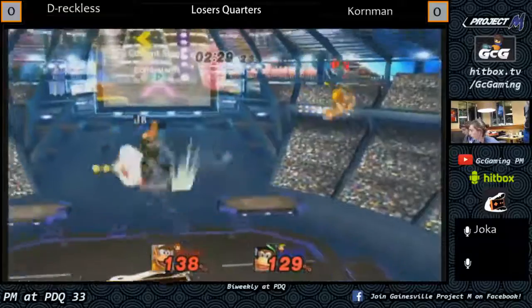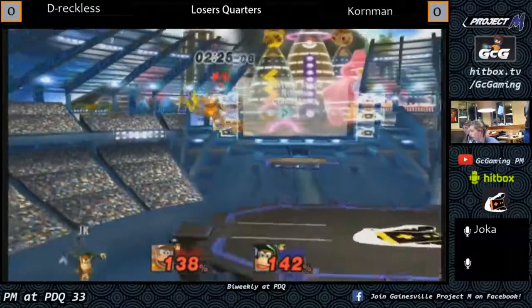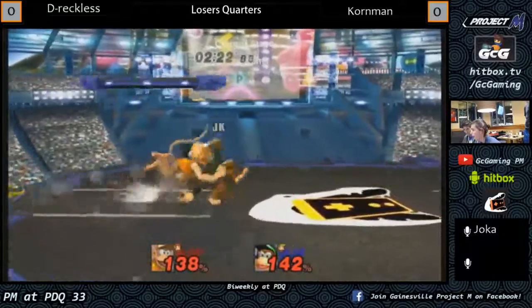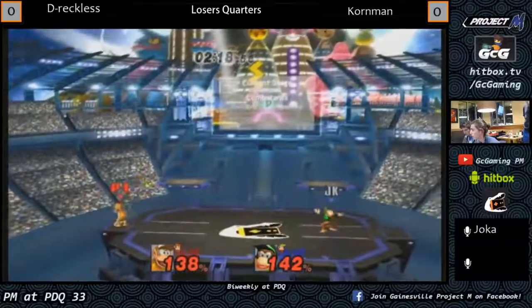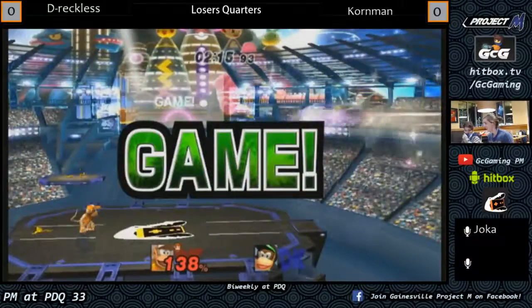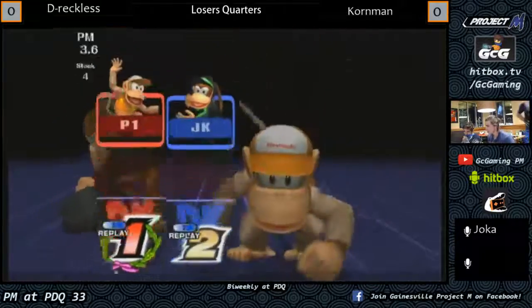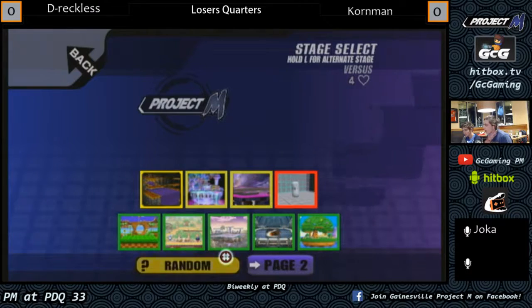Any move can decide the match right now, basically. Now all he needs, oh, just pulled the banana. Oh, he went for the hardest read right there. If he just forward smashed the other way, he would have gotten it. But, oh, down smash. Good stuff from both players. Holy crap. That was so close.